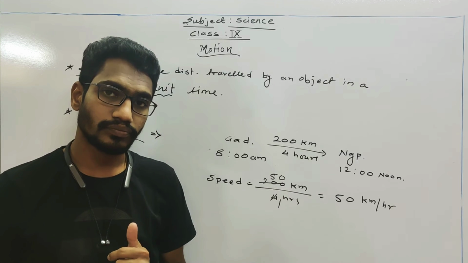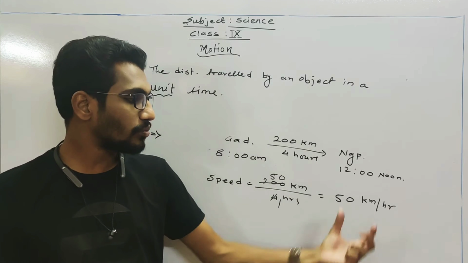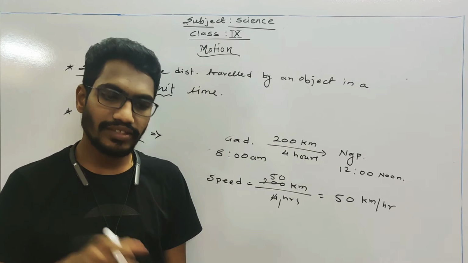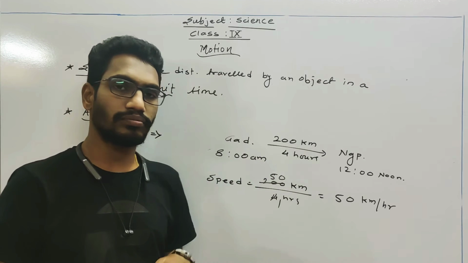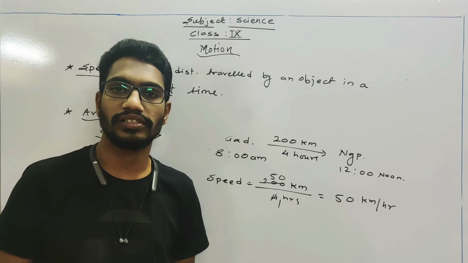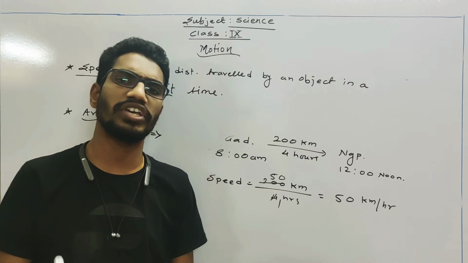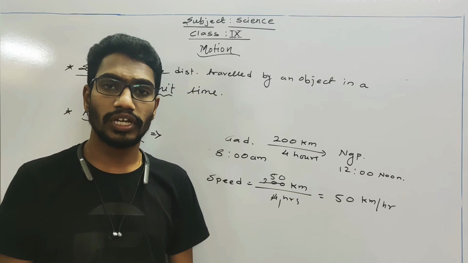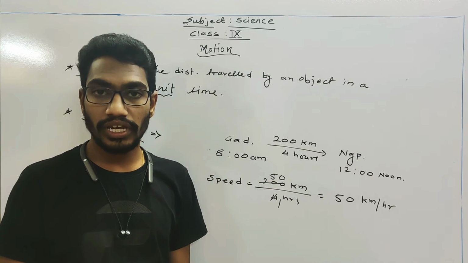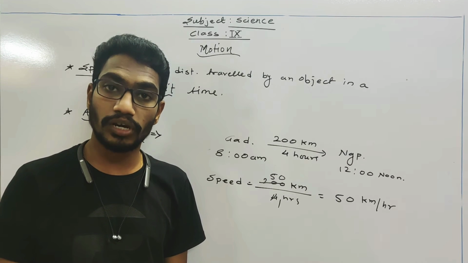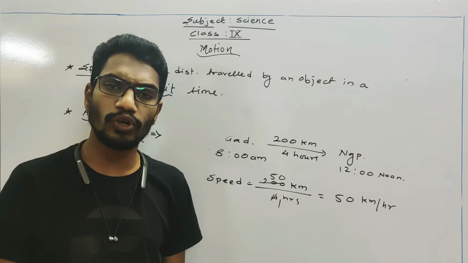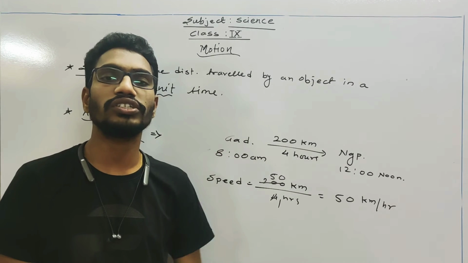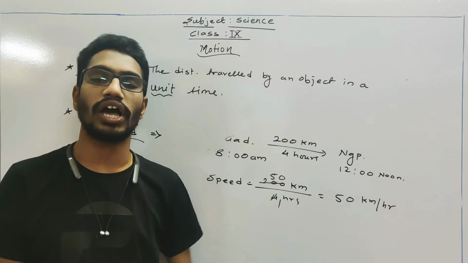Think about it: if your speed must be 50 kilometer per hour, did you, as soon as you sat in the car at Gadchiroli at 8 am, accelerate the vehicle and keep going at the same 50 speed for 4 hours to Nagpur? No. Sometimes the speed must have decreased when traffic increased, sometimes it must have increased when traffic reduced. Maybe the speed even became 0 somewhere on the way where you were freshening up. Yes or no? This is not the constant speed with which we are traveling from Gadchiroli to Nagpur.